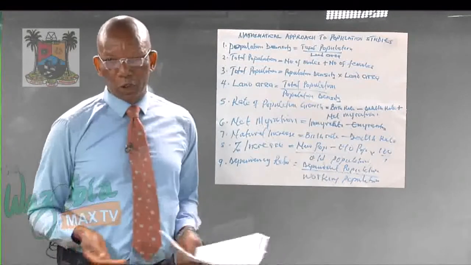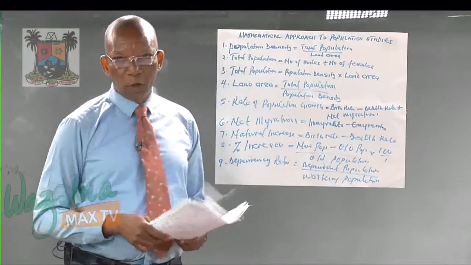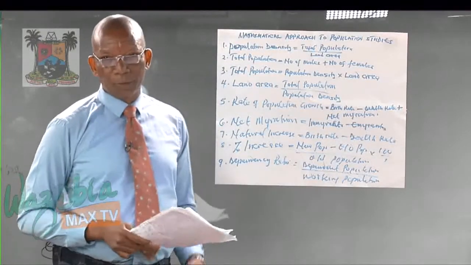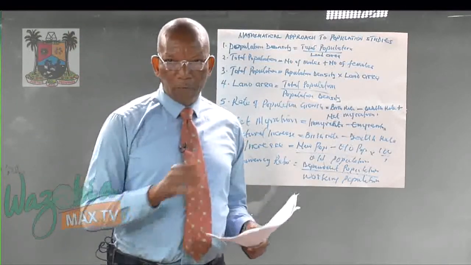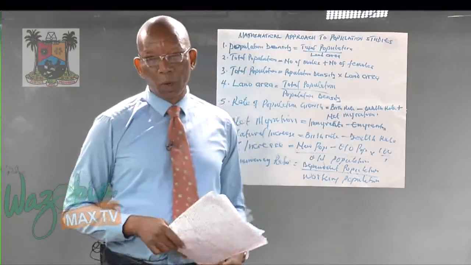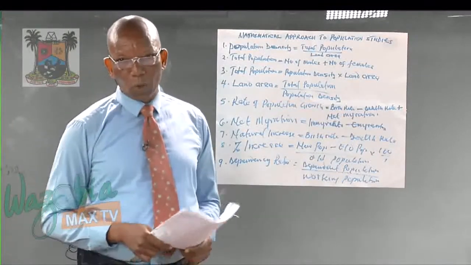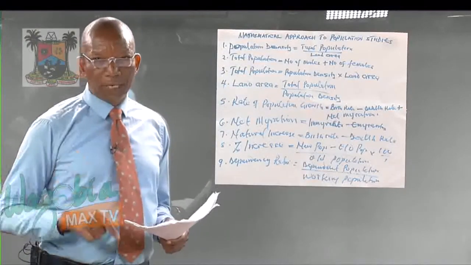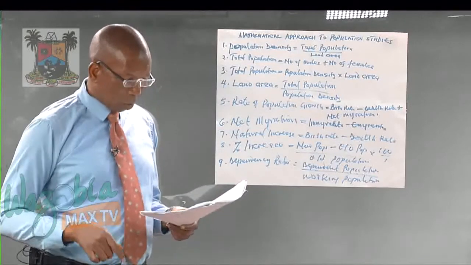The structure of population is very, very important because governments normally use the structure of population to do many other things. How do we get population? That is the number of people that live in a country. We can get the number of people that live in a country through what we call census. What is census? Census is the official counting of the number of people that live in a particular country at a particular time.